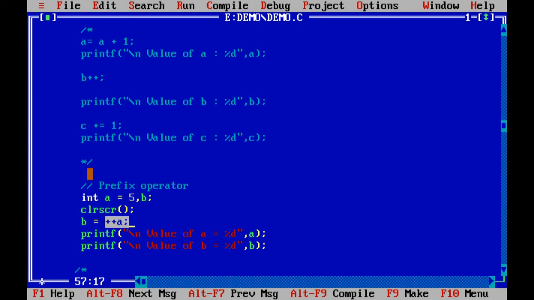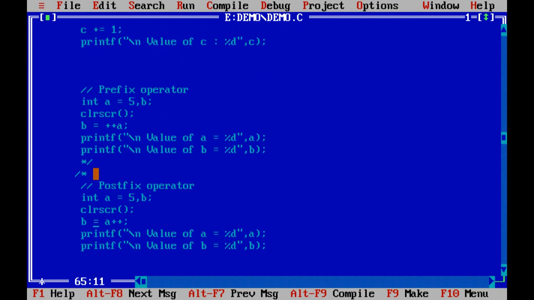Now again we'll discuss another example of post increment. So in post increment, what exactly are we doing? The same example, again A plus plus. The difference is here the operator is mentioned before the variable, here after the variable. So this is pre increment, this is post increment. In post increment, whenever we write it in an expression, first the assignment step is executed. So whatever value A has is first assigned to B.